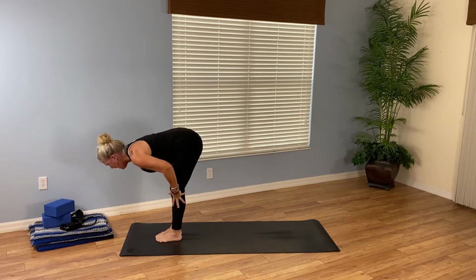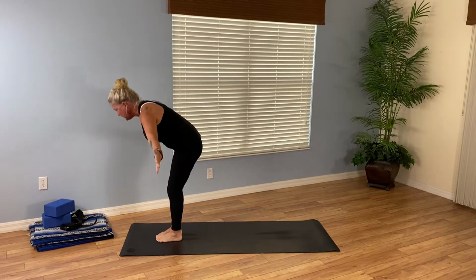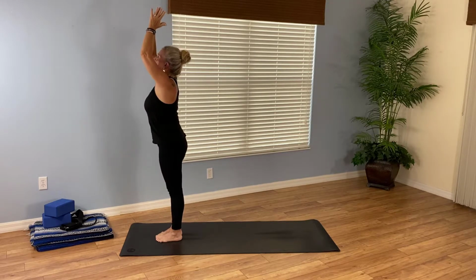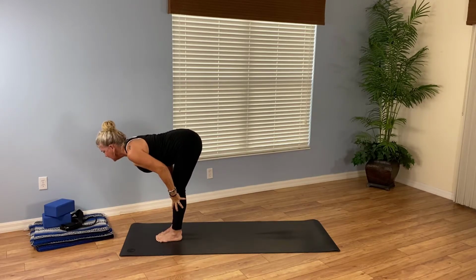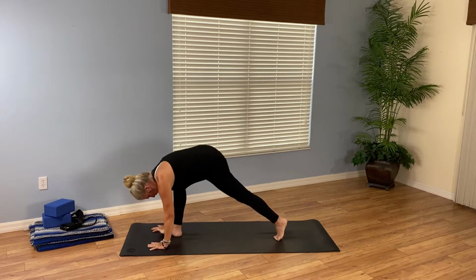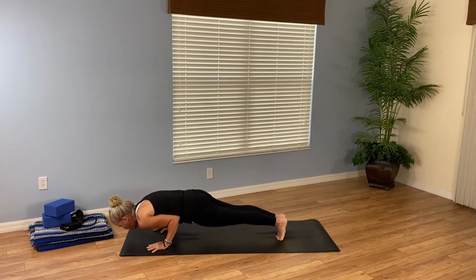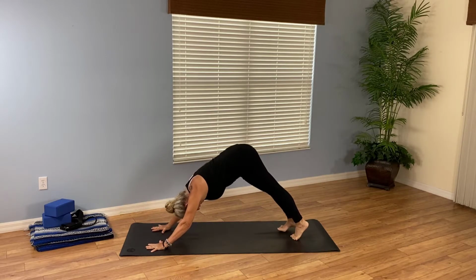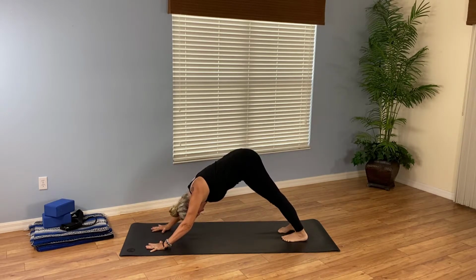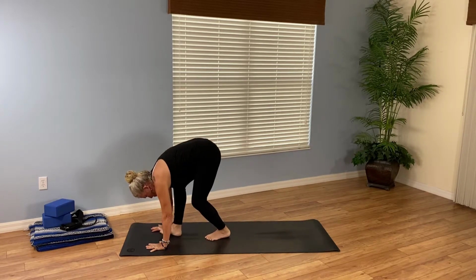Three more rounds. Inhale, halfway lift. Exhale, forward fold. Inhale, mountain, keep flowing. Exhale, forward fold. Inhale, lift halfway. Exhale, plant your palms and step to plank. Breathe in, shift forward on or off the knees. Breathe out, lower all the way or halfway. Inhale, cobra or upward facing dog. Exhale, downward facing dog. Hold down dog, breathe in. Breathe out, hips high, push your heart back. Inhale, look forward. Exhale, step forward, two more rounds.